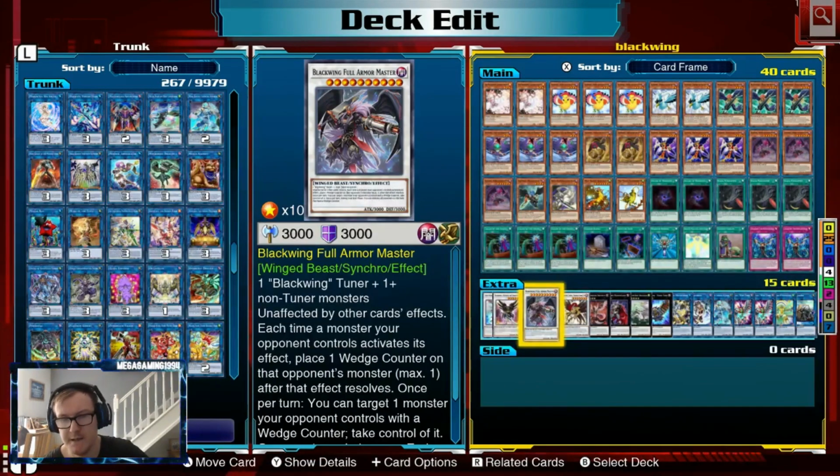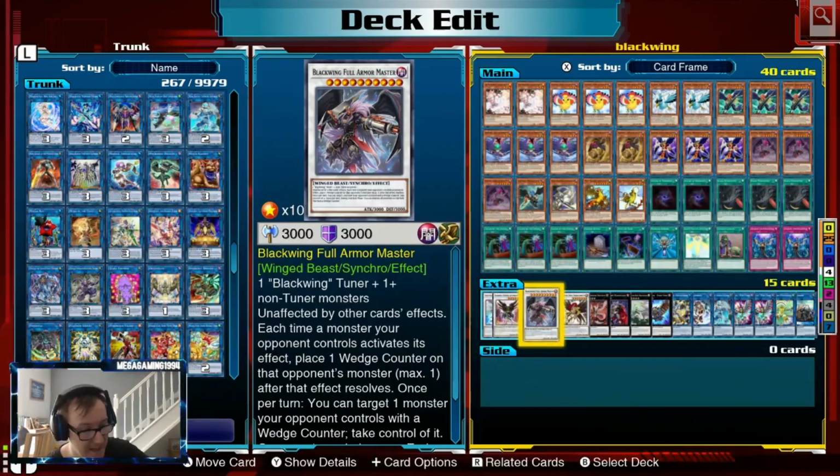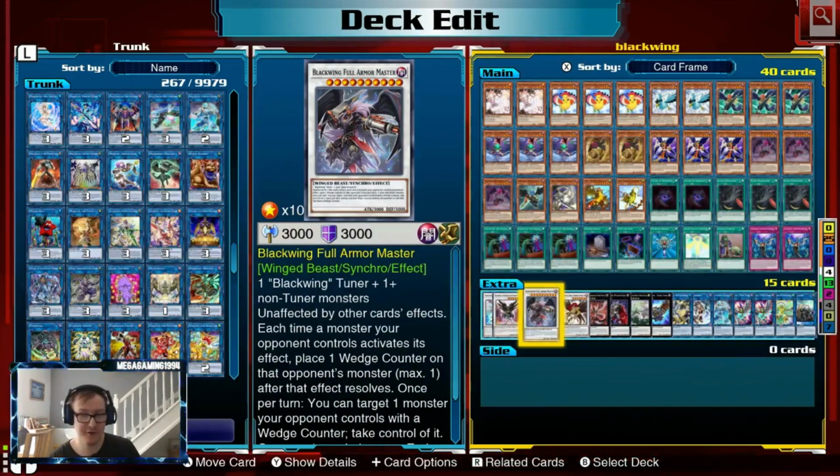And what's that wedge counter important for? I'll tell you. Once per turn, you can target one face-up monster your opponent controls with a wedge counter and take control of it, which is absolutely fantastic. And also during the end phase, you can destroy all monsters your opponent controls with a wedge counter. So not only can it nuke the field, you can also take control of them.